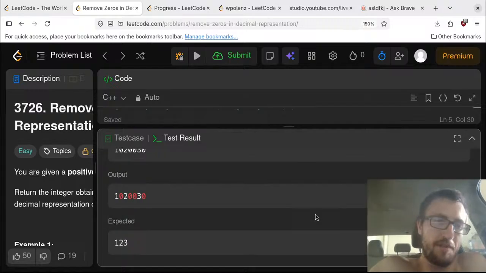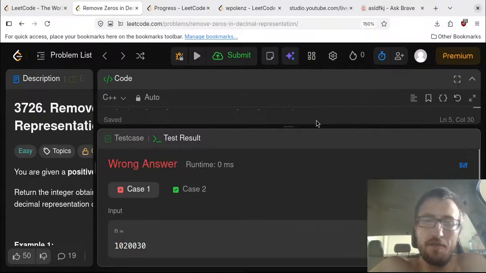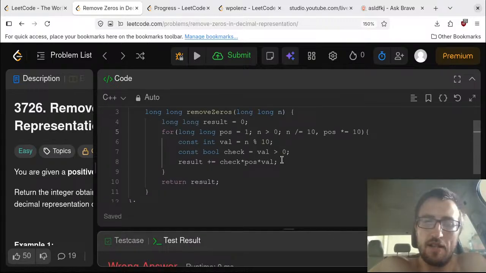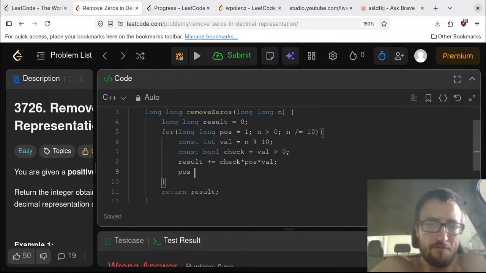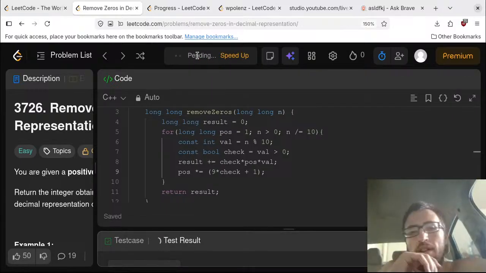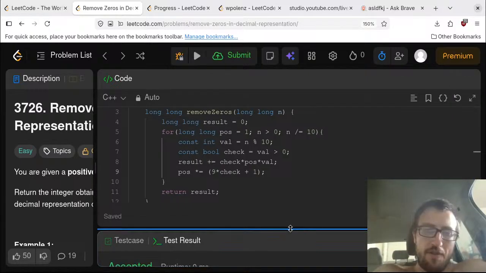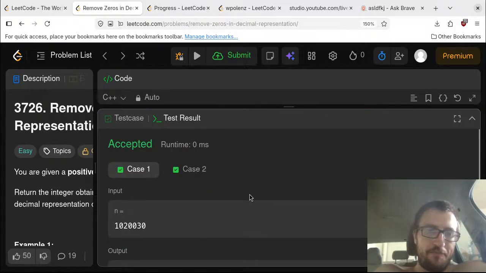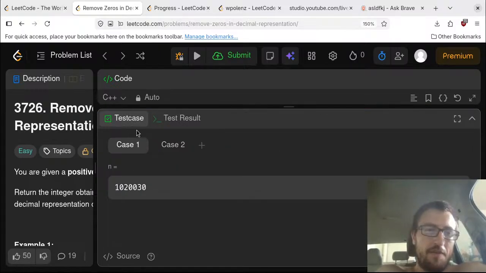Yeah, but that doesn't preserve, that would preserve the zeros then though. You don't move the position unless there's a non-zero value. That kind of works. I don't know if that's great though. This is kind of a little awkward, you know.